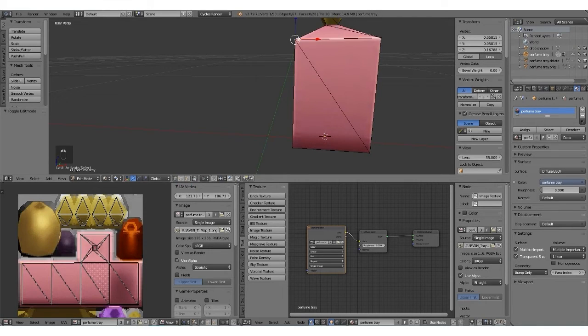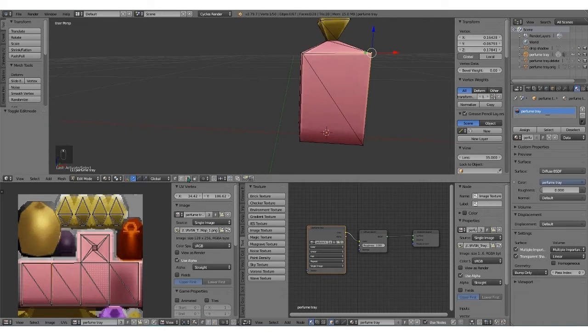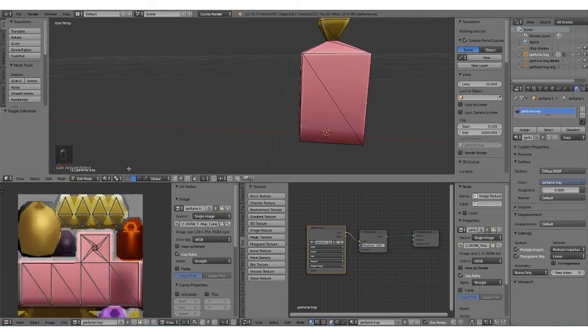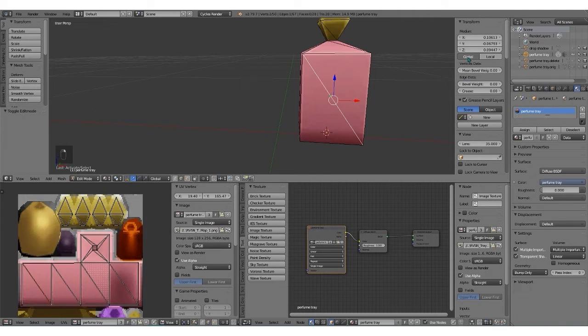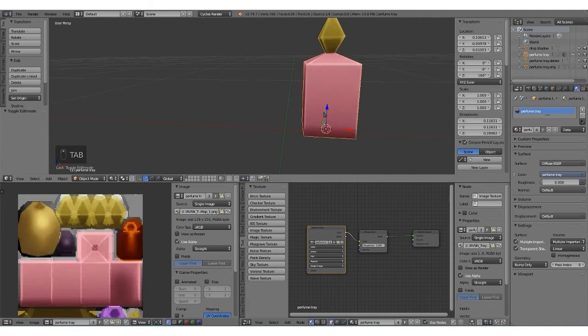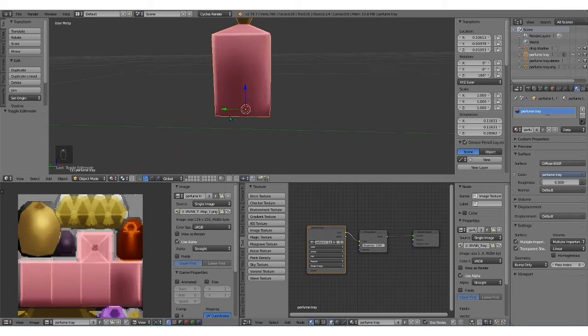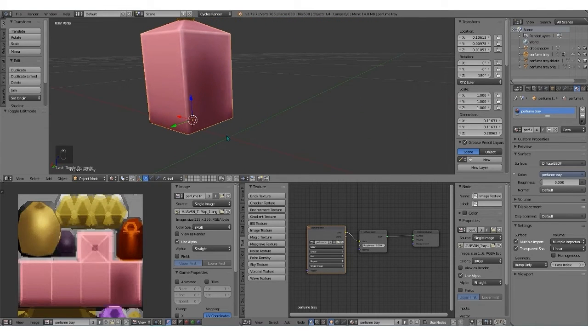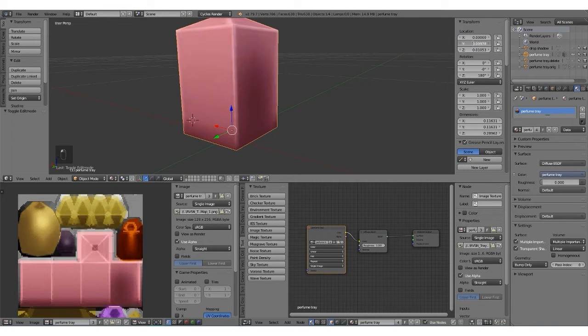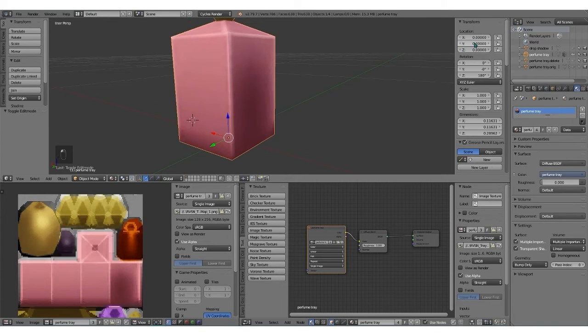Whereas if you were to go to a vertice, right, these are centered around the origin. And again, here you can see the global's different. Don't worry about that too much now. Just know that it's best practice to always look in global. So similar to before, now that we have the origin at the center of the perfume bottle, we'll want to move it to the center point. So here we'll just go to location 0, 0, 0.